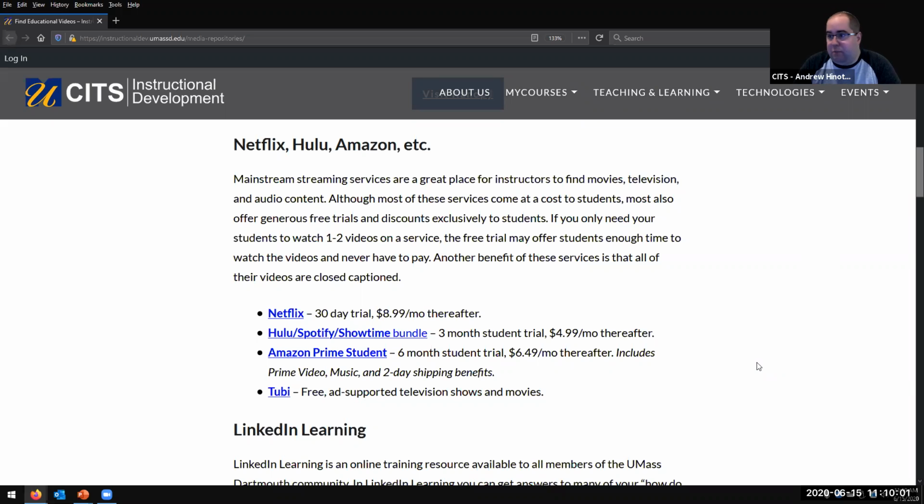Or there's a good chance your student might have access to some of these regardless, because they're very popular services, especially Amazon. So just because they're behind a paywall, don't totally rule them out, because again, especially if you just want them to watch one thing at one period in time, they can leverage a trial for the most part. As you can see, the trials are at least a month, so you can get them access to it even for a little bit of time. And another nice thing about all these services is that all the video on all these sites is closed captioned, so it takes care of the accessibility stuff for you.